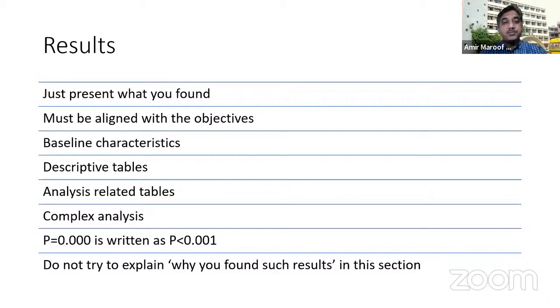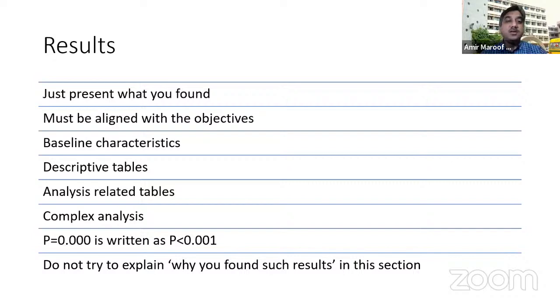Now, like primary objectives we have written, all the objectives that we have mentioned in the thesis in the beginning, the results related to all those objectives must be mentioned in the thesis. It should not happen that there are 8 objectives or 7 objectives and you are writing results related to only 5 of them. No. And this should also not happen that you write 7 objectives, but you are writing results about some other objectives also.